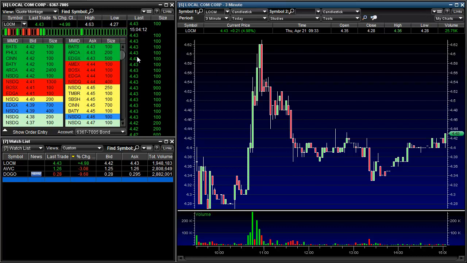But you can see that 443s are getting bought out now. A lot of people are picking up shares at 443. If it breaks this 443 level, I'd expect it to jump again, because you can see that's the last resistance area before up here. Okay, so that's kind of what I have my eye on. 452 is probably going to be good resistance. 448 is going to be good resistance.